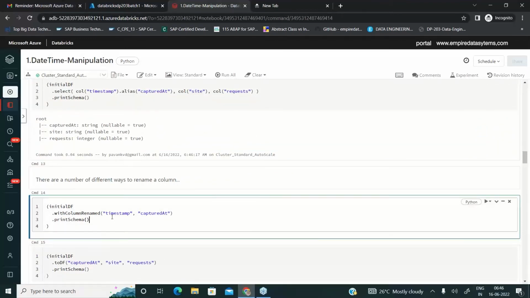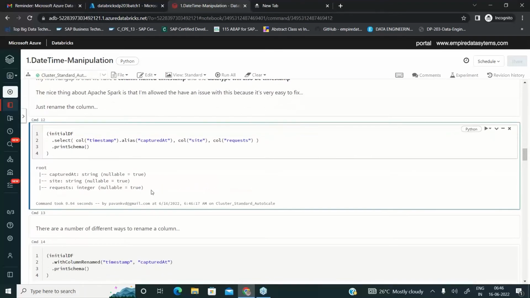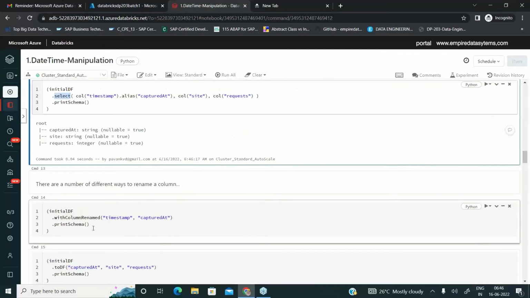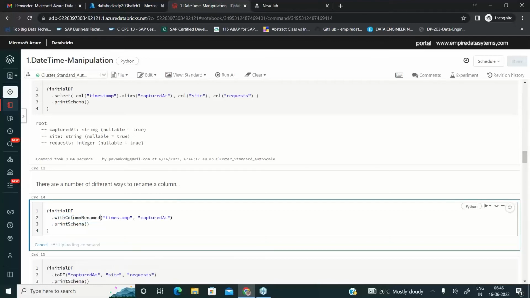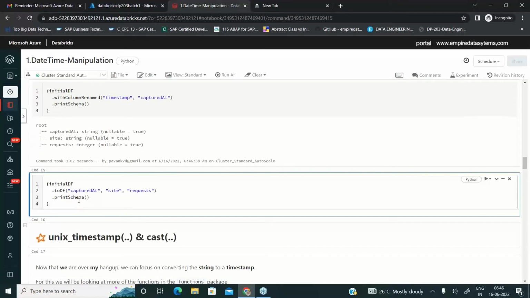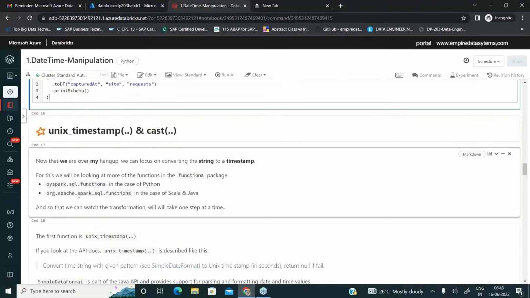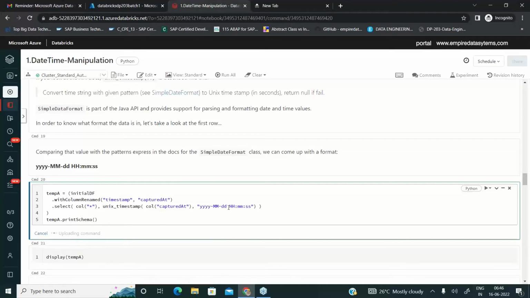And okay, so he's renaming it. Okay, I understand. So he's telling us that either you can rename it like this by calling select, or you can call it as a function with column renamed. I think we already tried this in the earlier class, right? And okay, finally this is the new data frame. So the next thing, yes, here we go. This is what I'm trying to say. Okay, withColumn, rename timestamp to captured at, and then select star comma Unix timestamp and then passing the value. So let us see what happens.